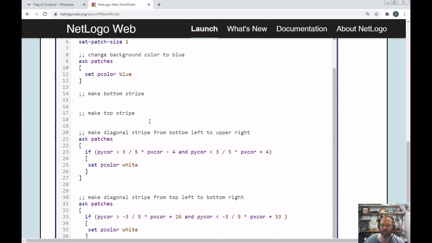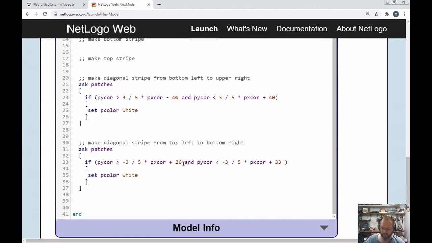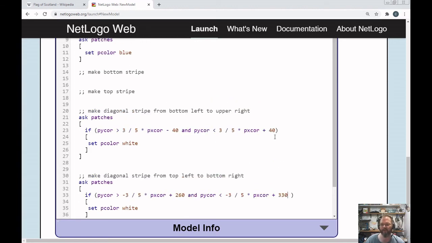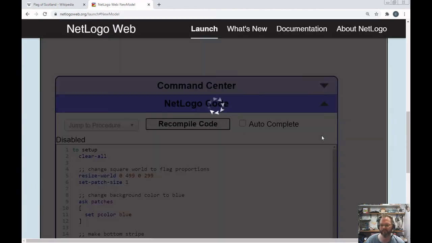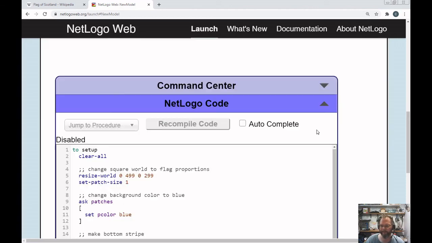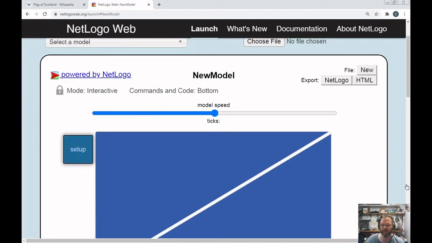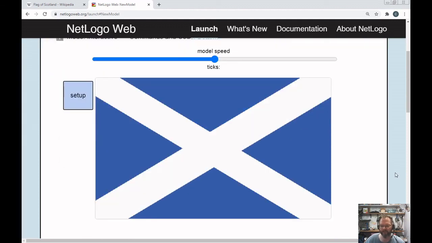So let's go back down to our code where we actually coded these. Our slope stays the same. What we need to do is go ahead and change these values, and I'm just going to add a 0 to these because with this resolution it doesn't matter a whole lot. So I added a 0 to each one of these. I'm going to add a 0 to each one of these, and you can see it'll be a little off, but that's okay. So I multiplied those by 10. Recompile, hit setup, and now we can see we have a flag that's much more detailed and looks nice.